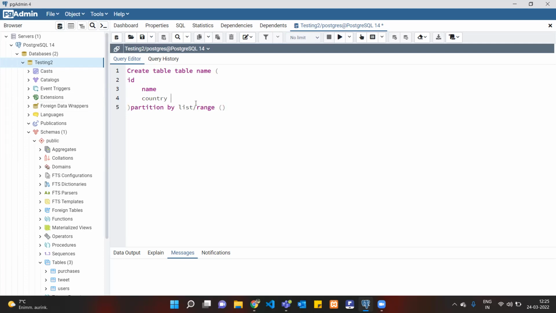For example, if you are partitioning by list, then I will select country as my partition. But if I am selecting range, I will select the date column as my partition. So you have to be very careful with what you are trying to partition. In case of a date, you do it in range. In case of other factors, you can do it in list.